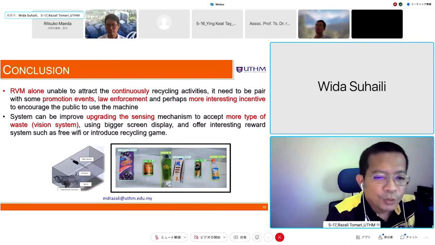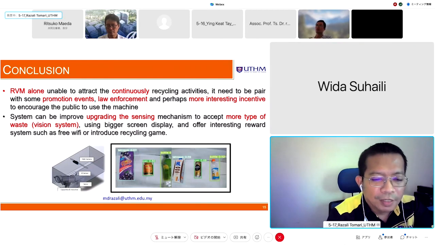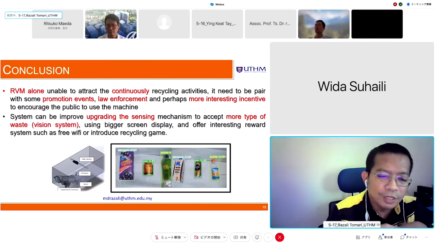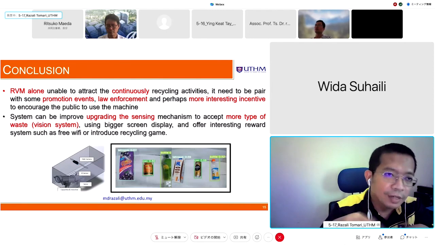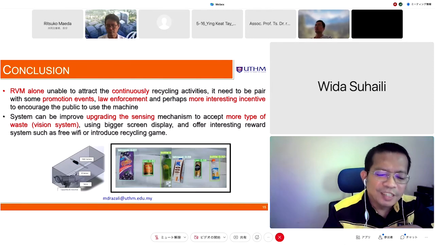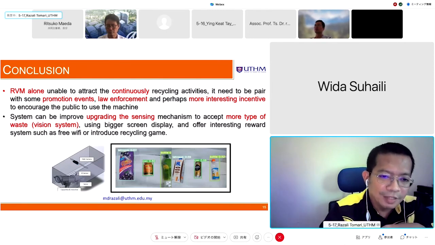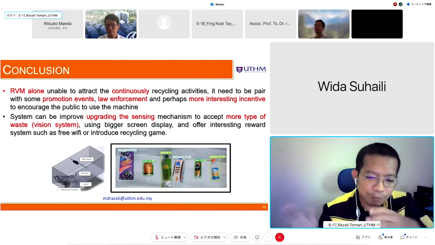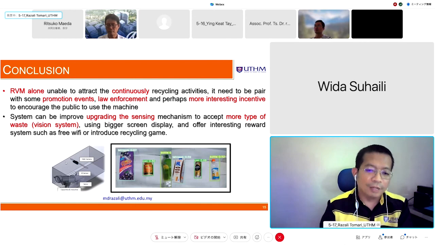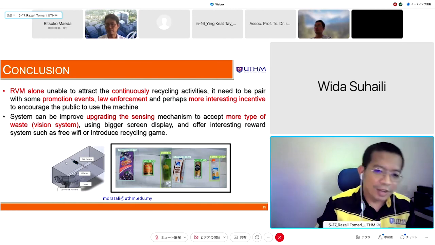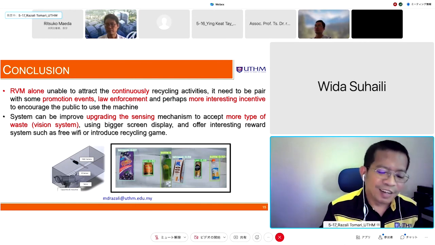Is that mechanism there? So actually, for the improvement of the mechanism, because there is some request to identify the Tetra Paks. For the Tetra Pak, in general, it is unable to use this particular type of system, so we need to use other systems. For this particular process, we are developing a mini conveyor to handle this case.